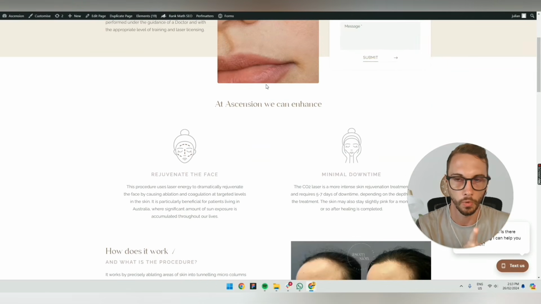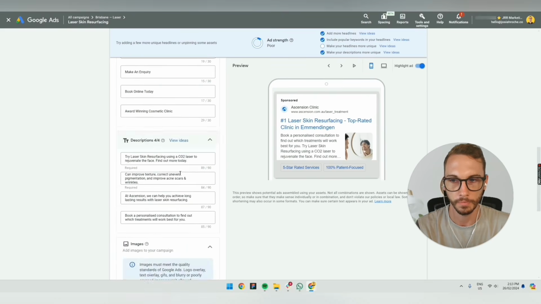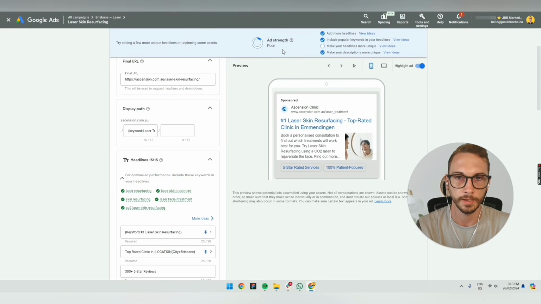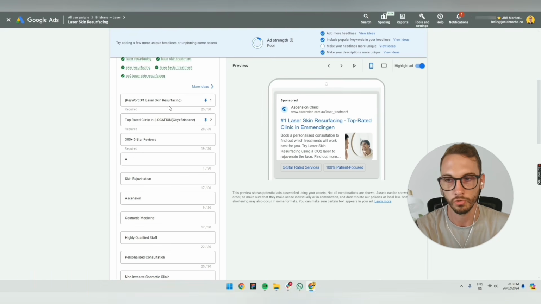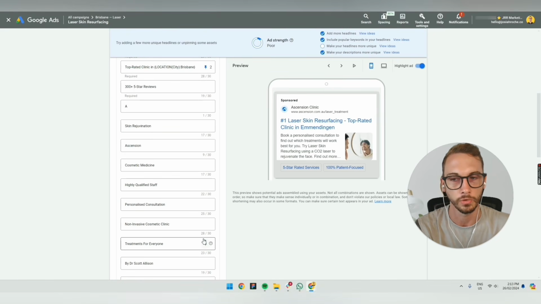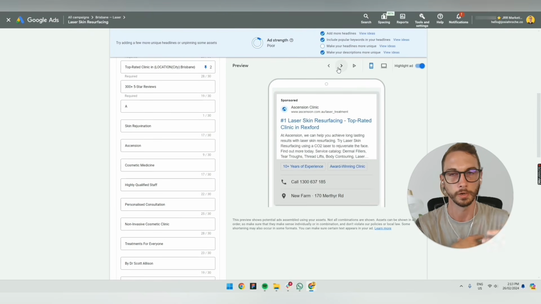The common causes for the high CPCs, or the 5 out of 10 that we saw earlier, would have been because of the actual ad itself, I'm guessing. I want to make this super clear. Don't worry about the ad strength, right? If the ad strength is poor, yet you're crushing it with your headlines and they look super sexy, really, really good. You've gone through all the combinations and, you know, you'd be like, oh shit, I'd click on that ad because it's so relatable. Don't worry about the ad strength, okay?